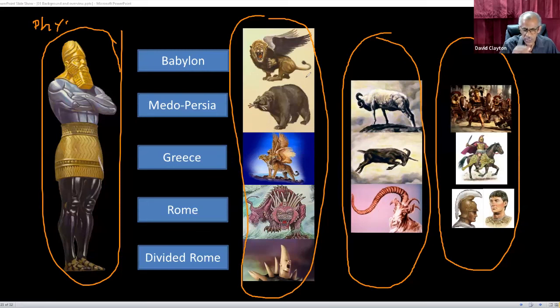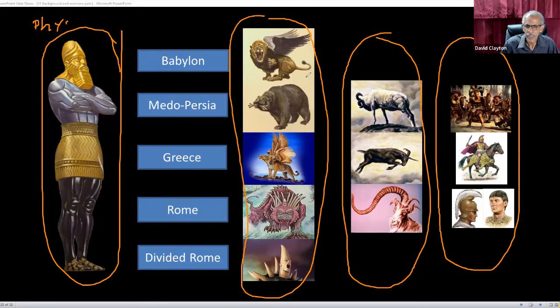But in this prophecy, the kingdom of Christ is represented as a man, as the Son of Man. While all the kingdoms of the world are represented as wild animals, the kingdom of Jesus is represented as a man. So, the point that I made earlier on about the lion being given a man's heart is just a thought that crosses my mind. Maybe there's nothing to it.